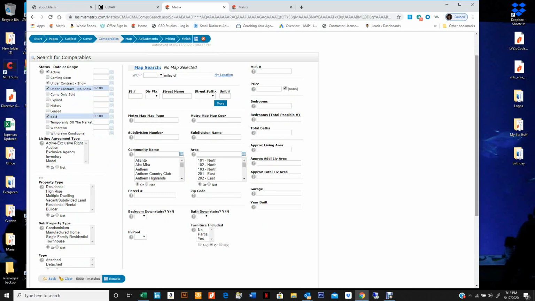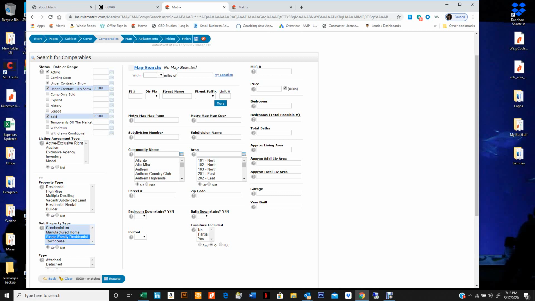I also think it's helpful to understand ahead of time what the comparables are in the area so that when you're building the CMA, you can sort of choose the properties that seem like it fits what you feel is the right listing price for the house. Again, I can help with further clarification on that. For now, this is just sort of the mechanics of how to put this together.